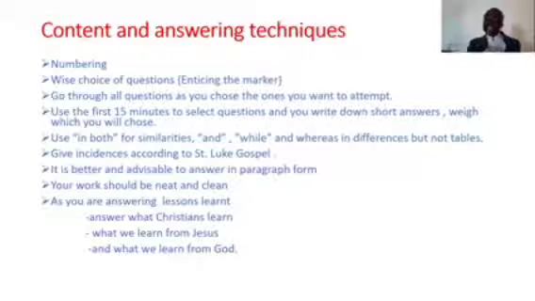Just answer directly. The way I was giving you the answers to my questions, I also gave you in that order so that you see the way you're supposed to be answering. When you've been told to describe the parable of the Good Samaritan, a paragraph can even have 2 points. A man was going for a journey from Jerusalem to Jericho. On his way, he was attacked by armed robbers. That is the first particular, attacked by armed robbers and left half dead. That is the first paragraph.